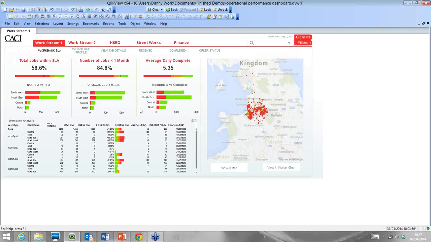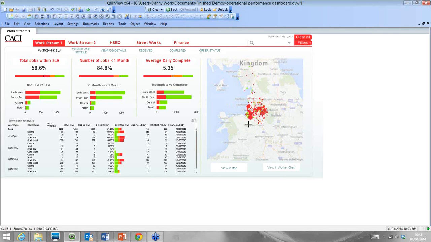So on the front screen here, we've got a high-level dashboard of total jobs within SLA, number of jobs that are under 1 month old, and the average daily completed rate. As we'll go through the selections, you'll see that Qlikview interactively updates due to your selections, and it can drill down. Within the map here, this is our total jobs within SLA in the contract's region.